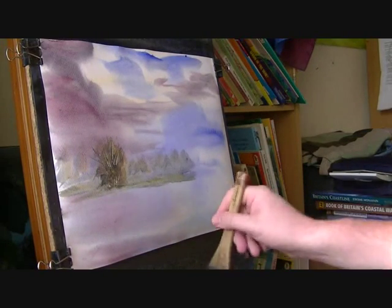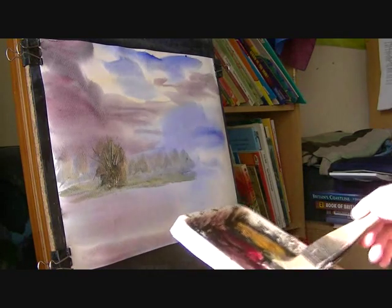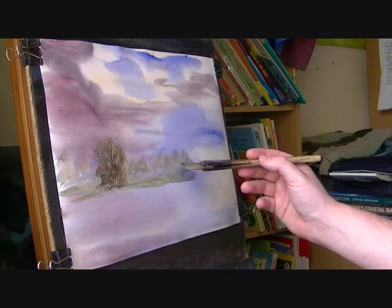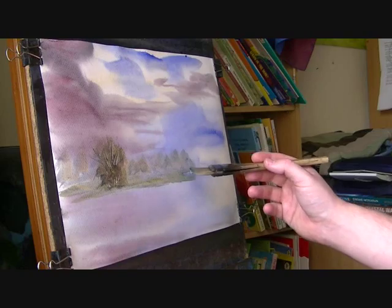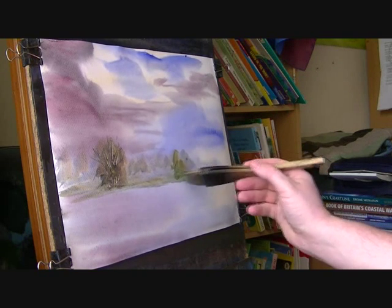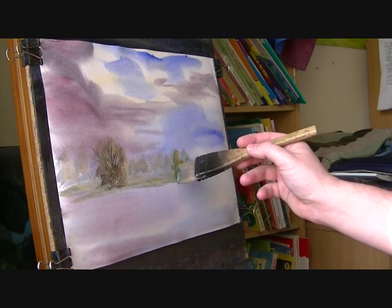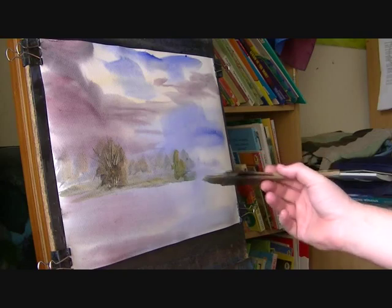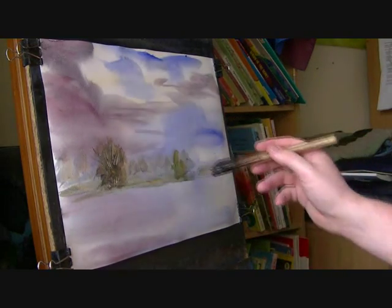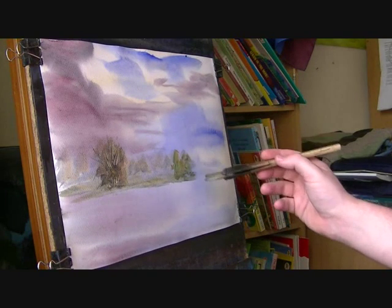I'm going to clean the brush, and then over on this right hand side I've got some more, starting about here. Got some more trees. Now you can see, because I've got two or three, I've got raw sienna, ultramarine and lemon yellow on the brush, and I haven't mixed it particularly well. You can see all the different colours on there, and you get this nice effect on the paper. I'm going to try to get plenty of variation in the trees.